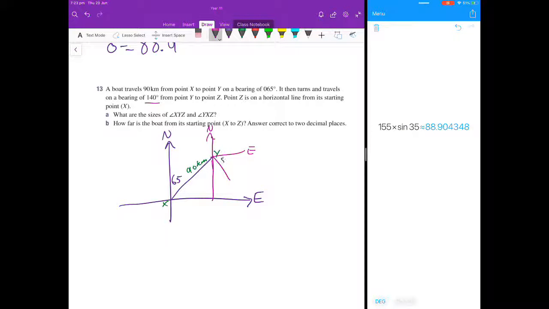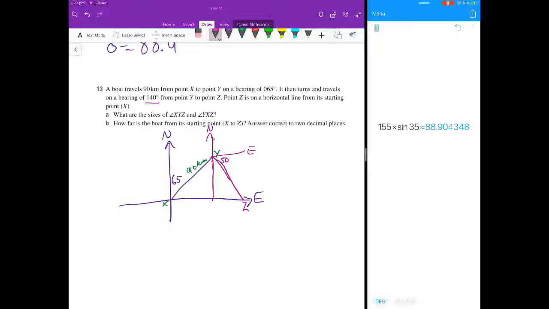Means it went straight down. And okay, so the 50 in there is our 90 degrees from north to east, plus the 50 gives us our 140, which is where my 50s just come from. That pink line is going to need to go all the way down to our east. So we've got our lovely triangle there, our X, Y, Z triangle, and we are first going to work out the size of X, Y, Z.